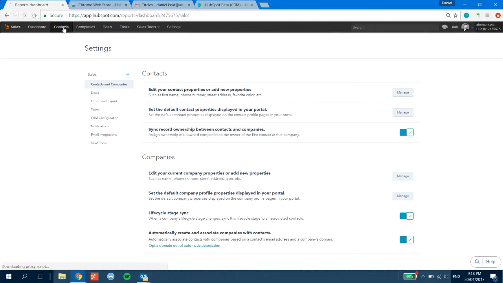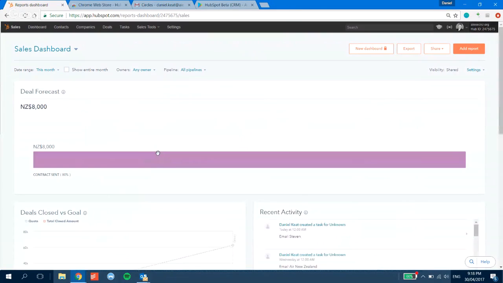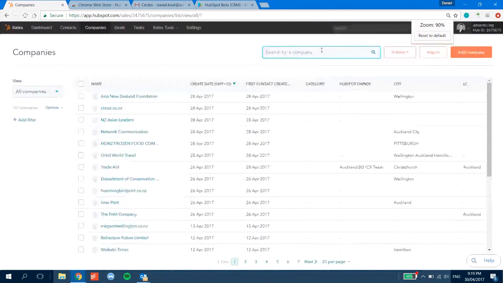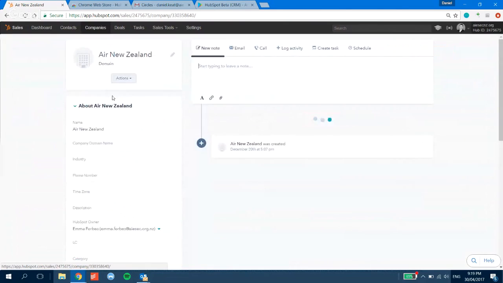But for now, we'll just look at the sales flow that we go through. So first of all, if you want to contact a company, the whole point of having this CRM is that you won't be contacting anybody who's already been contacted. So say you and your team have decided you want to contact Air New Zealand. The first thing you need to do before you contact anybody is come into here and see if Air New Zealand exists. Here it does. So this was created last December. So we can see that this person's already likely to have been contacted, and they've already had a key touch point.